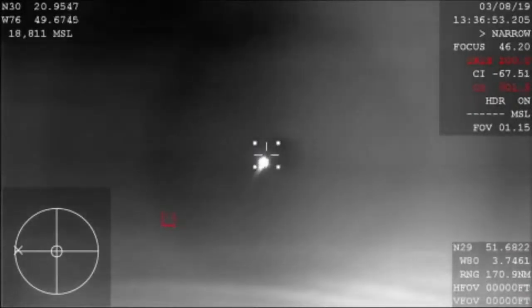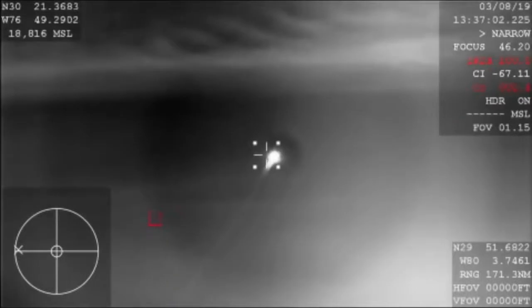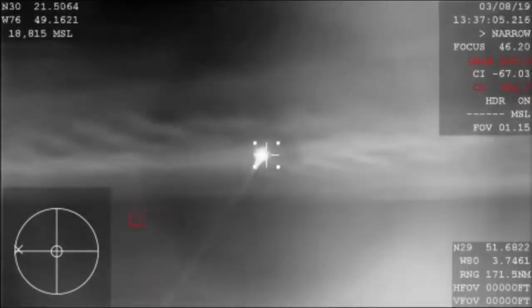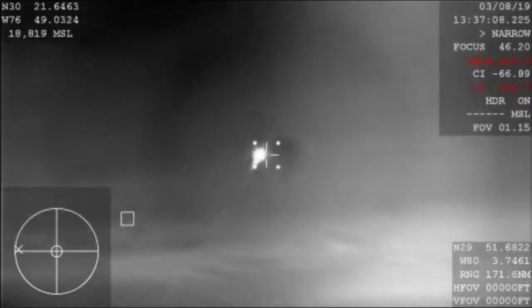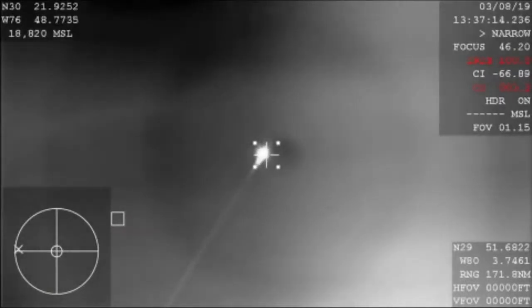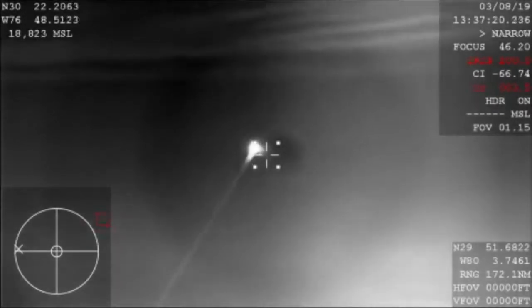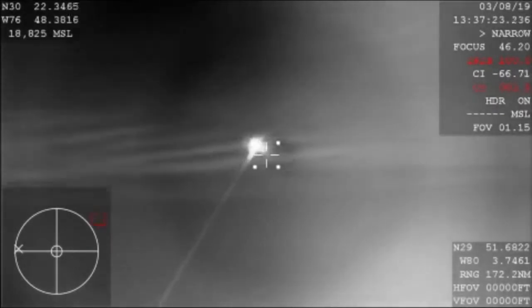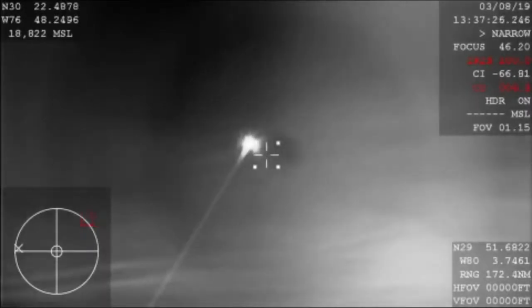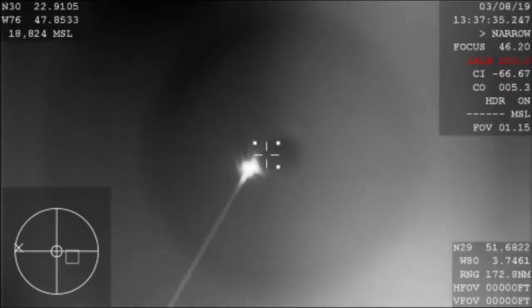This is a view from the WB-57 airplane — you're looking at Dragon streaking across the sky on its reentry through the Earth's atmosphere, aiming for a splashdown in just a little while. This is our first view from planet Earth of the Dragon capsule since it lifted off from Cape Canaveral just several days ago. It's a pretty rare treat, and this video is coming from a NASA WB-57 airplane flying around that recovery zone.